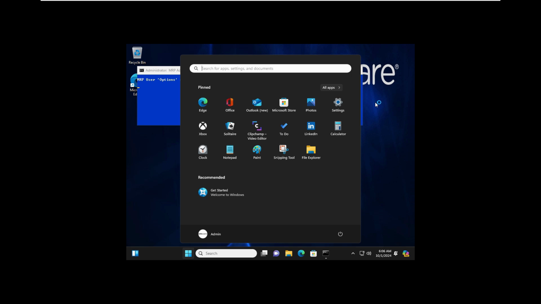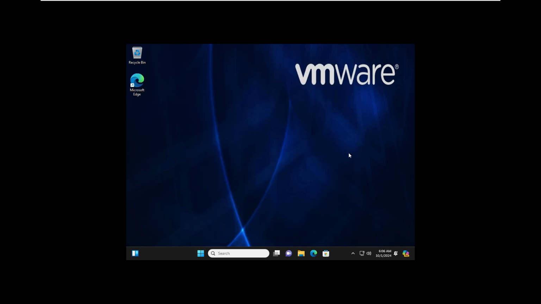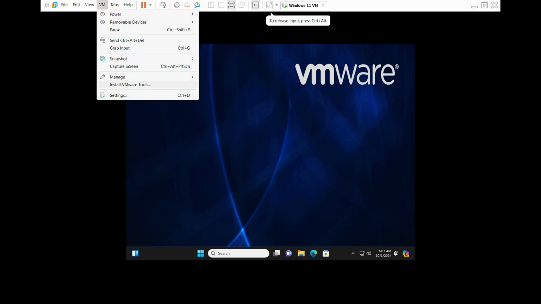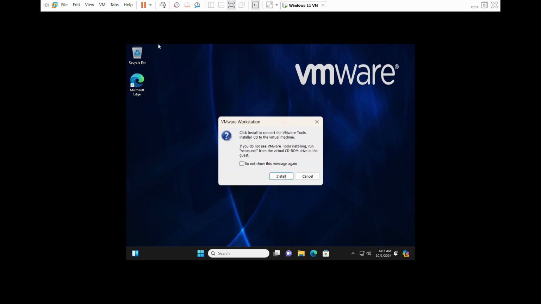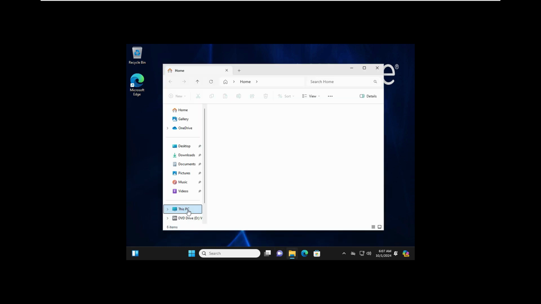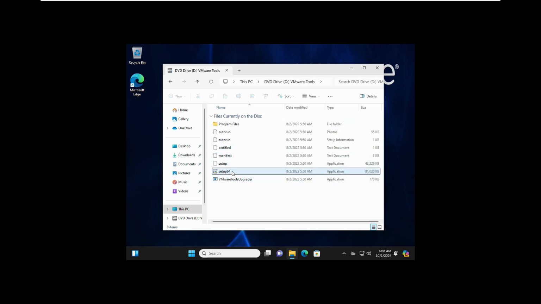And as we can see, the command prompt is working in the background to complete the process. And now we are done. Now the only thing we need to do is make it full screen, and for that we need VM tools. So just click on the VM from the top and click on install VM tools. Click on install right here. And if the setup doesn't start automatically, you can just go to the PC and click on VM tools right here and start the setup manually.